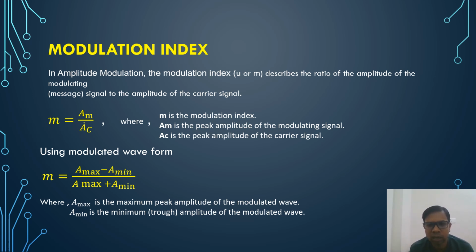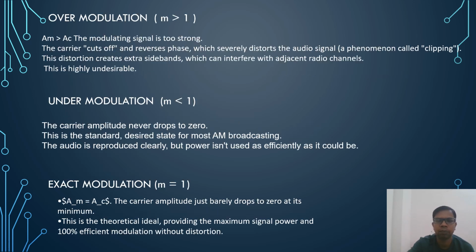There is another extent of the modulation index definition, that is the maximum and the minimum of carrier amplitude or master signal amplitude. So you can see that here is another definition of the modulation index, in the form of the maximum and the minimum amplitude. So A max minus A min, it is the ratio of A max plus A min. So this is the basic and simple definition. So we can go further to the next slide.